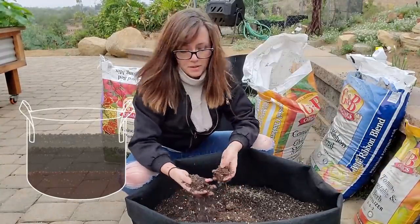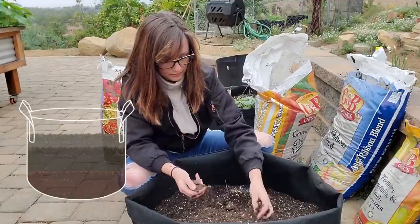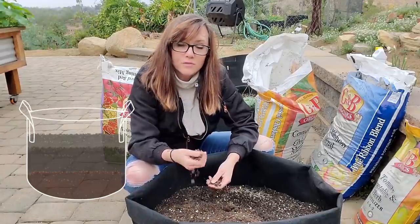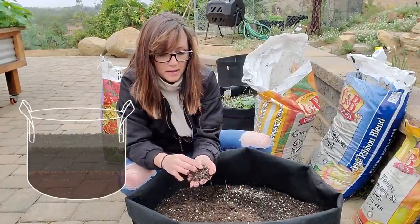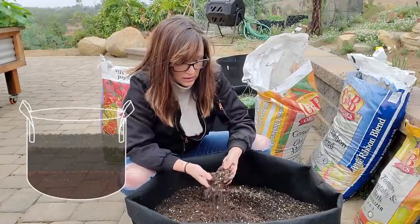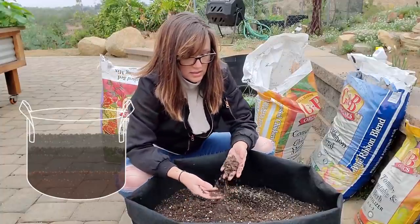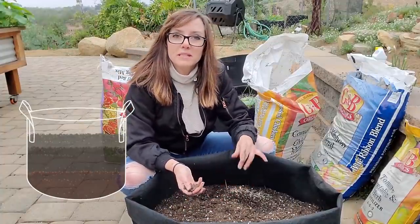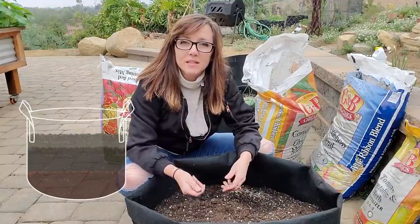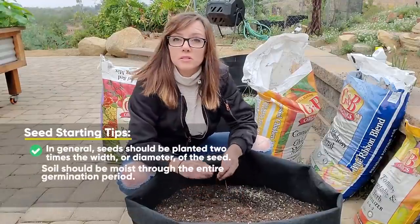Okay. So now on this, the Blue Ribbon blend, the particle size is a lot smaller. It's a lot fluffier, where the raised bed particle size is a little bit bigger. So when you're starting your seeds, if you're starting them in the beds, this type of soil I like starting my seeds in. Now I'll put the seeds on top and maybe sift some soil over that, or use a seed starter soil, because the particle size, again, is really small.